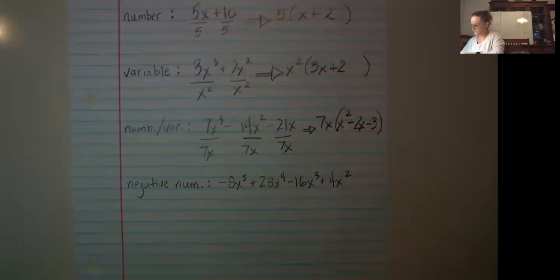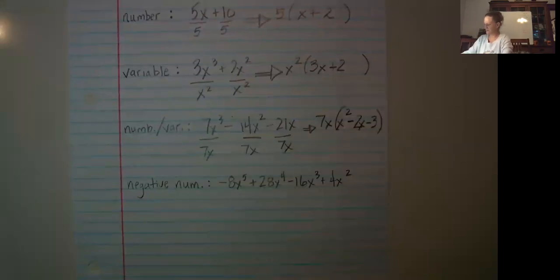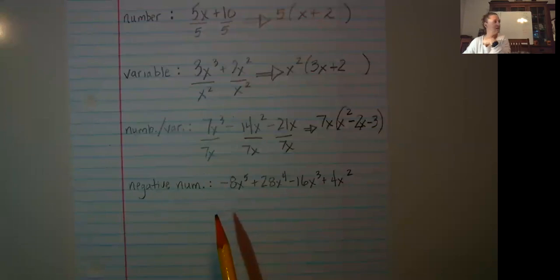And then the last one here, let's see. Sometimes there's a negative sign out in front here, and usually we don't like that hanging out there. So in this particular problem, if there's a negative sign in that leading term, I would usually divide out a negative as far as a common factor or use that with my number.